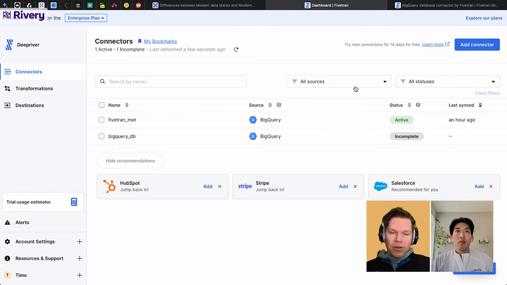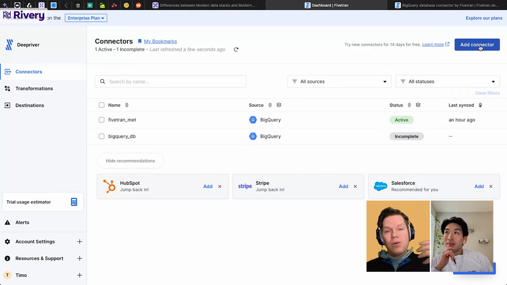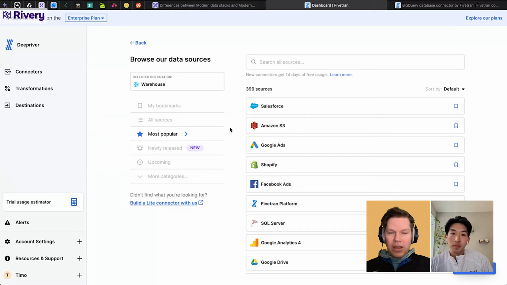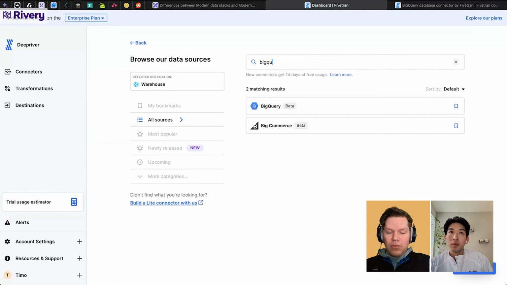As you can see, I already tested a little bit, so you can already see a connector that we want to build, but I will guide you through how I create this connector between my BigQuery instance and my new Snowflake instance. Of course, as with all the tools, I have to choose where I want to get the data from. So in our case, it's BigQuery.